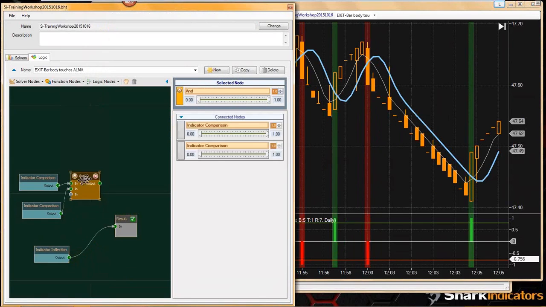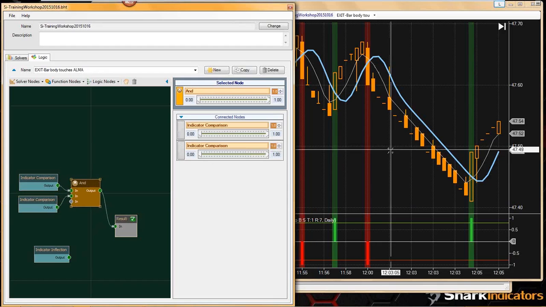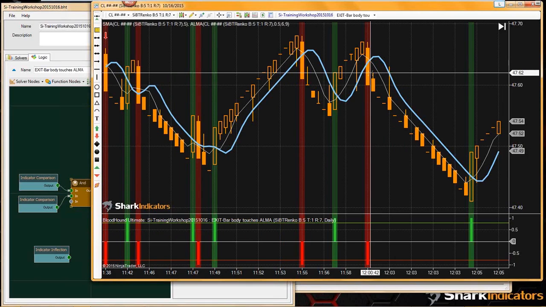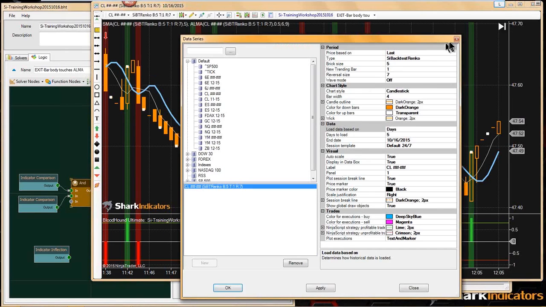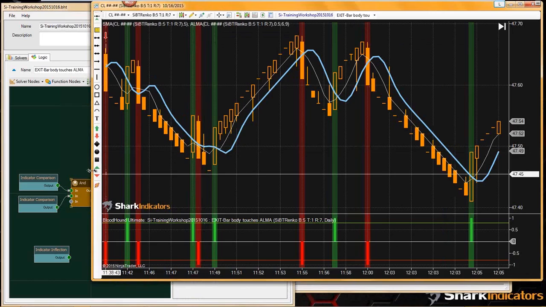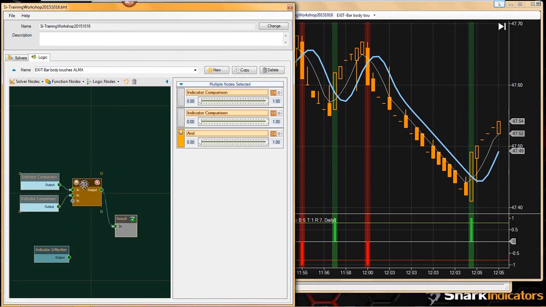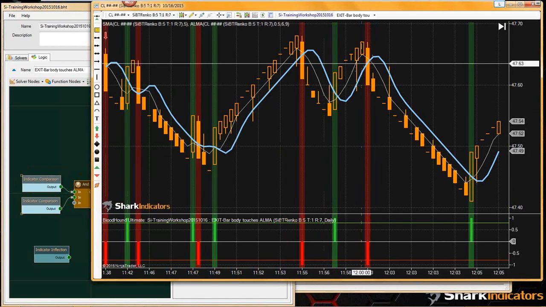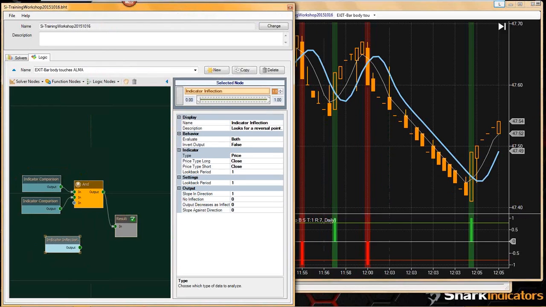So what we built over here would be more functional if you were using a tick chart or a minute chart, or maybe a range chart, volume chart, something like that. But this complexity of logic really doesn't seem to be necessary for a Renko type chart. I would just go with something simpler here: just look for the price inflection.